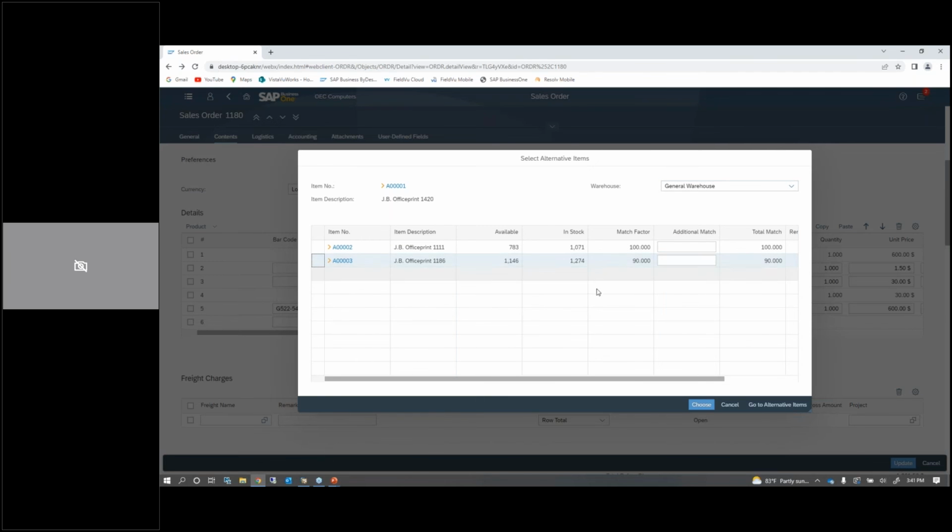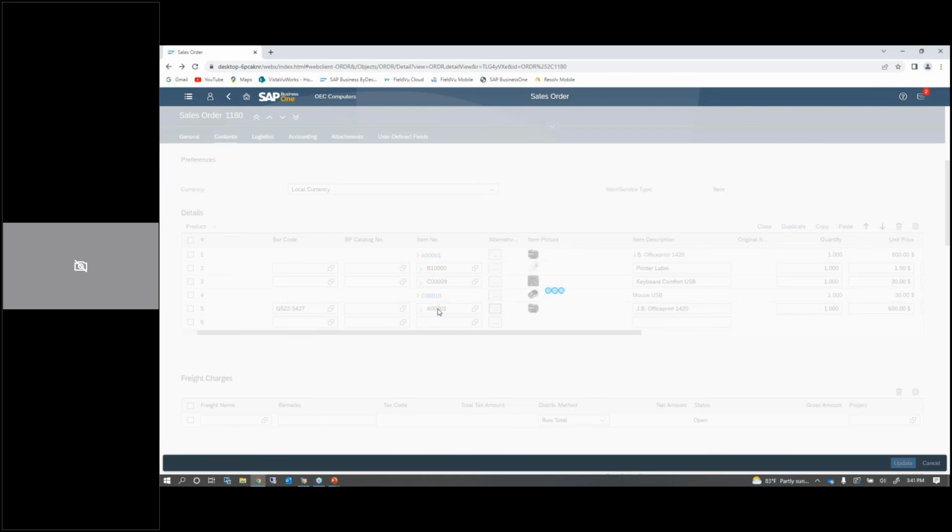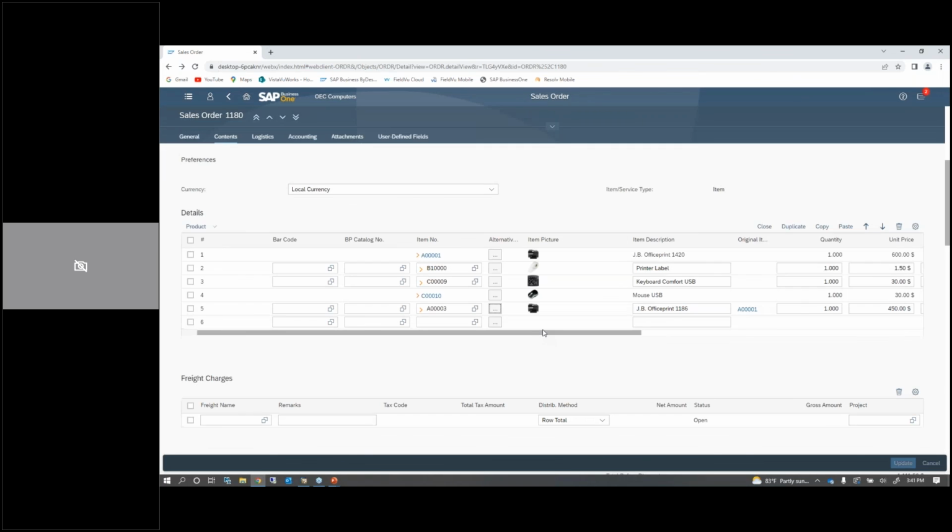So as I look in my different warehouses, I can see here are some additional items that I have. Maybe I want to grab this one, so I can go ahead and hit choose. And this will actually change the part number on the row. But also it will update so I can see what the original item was. So this will become A3, the picture will change, but there's another column that will see the original item number as well. So you can keep track of the substituted item. So here's the original item, okay?